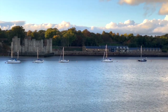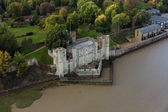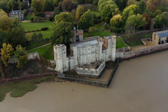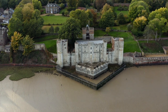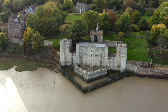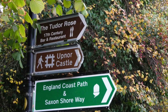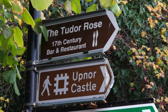Rochester in northern Kent does not get very much attention by the rest of the country, perhaps a bit unjustly so. After all, it's got a cathedral and an important old fortress, Rochester Castle, one of the many places in Britain that are nearly a thousand years old and still stand largely intact. Rochester actually used to be officially a city, but through a bit of an administrative oversight in the 1990s, is now merely a town, or rather a borough in what is known as Greater Medway.